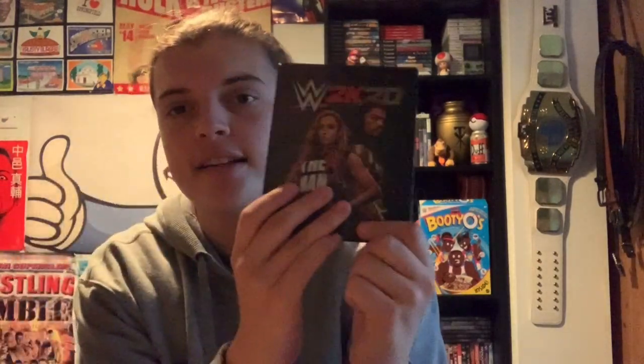So guys, just to go over it once again: we have exclusive WWE 2K20 Collectors Edition SuperCard content, a signed acrylic plaque of Kurt Angle, an acrylic plaque featuring a piece of the Smackdown ring skirt, and the WWE 2K20 Deluxe Edition — as well as this cool steelbook case.